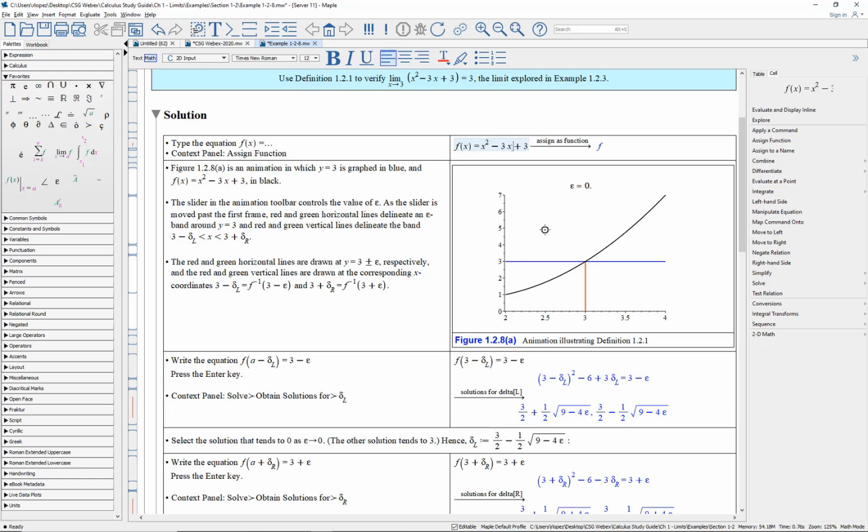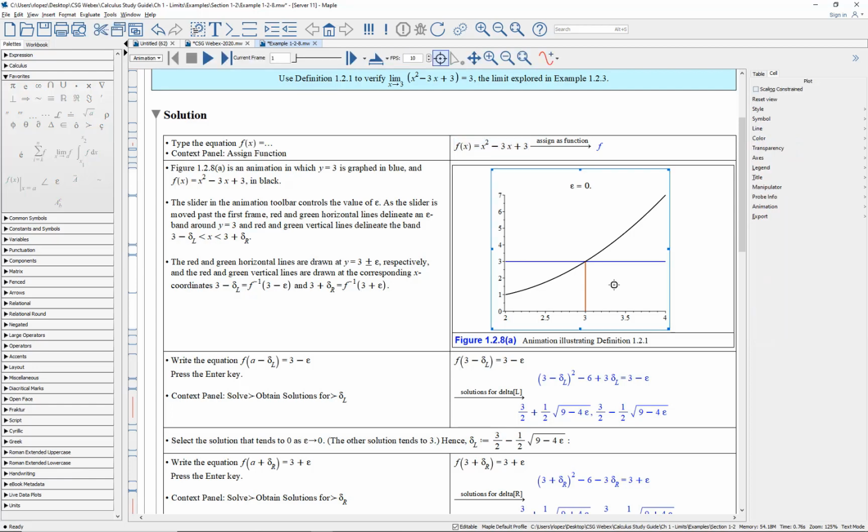Now, this is an animation. It's the typical animation of the epsilon band and the delta band. So move the slider, and you see the uniform epsilon band, and this is a delta band around 3. The secret to all of these calculations here is to realize that because this is a curve, you go up to here to where 3 hits the curve.